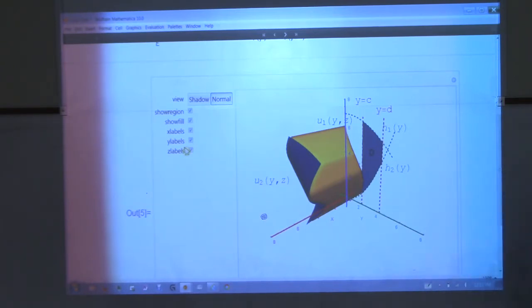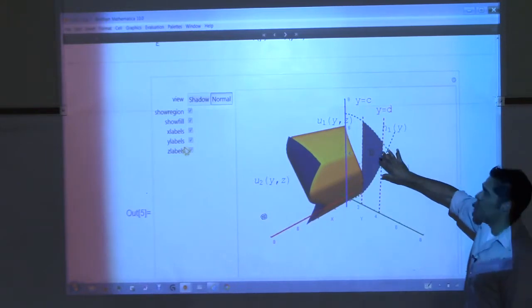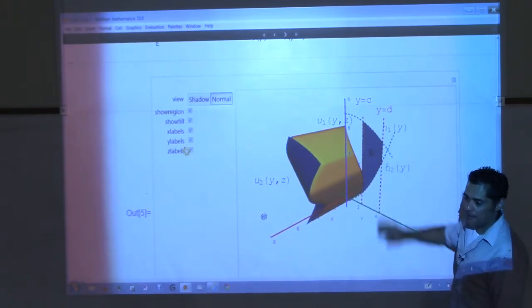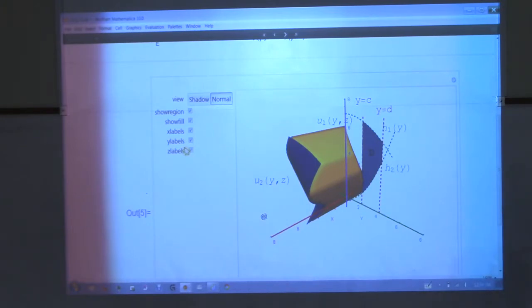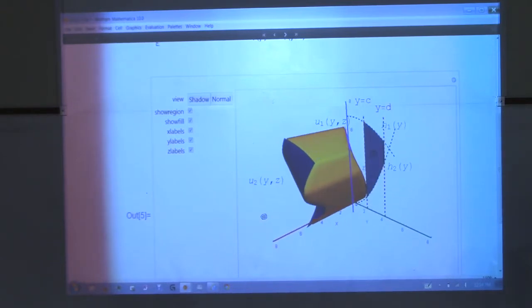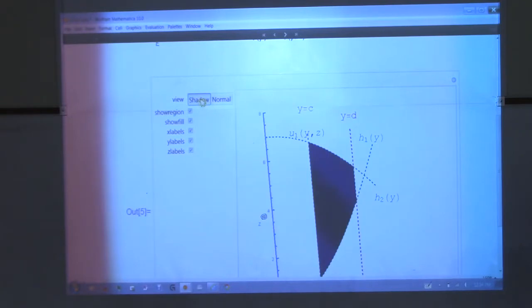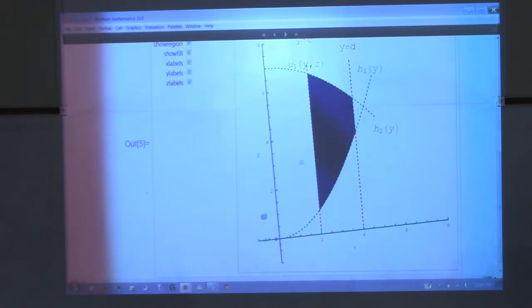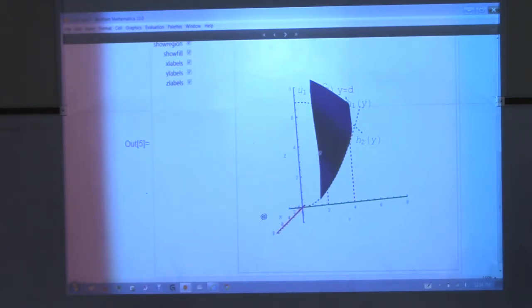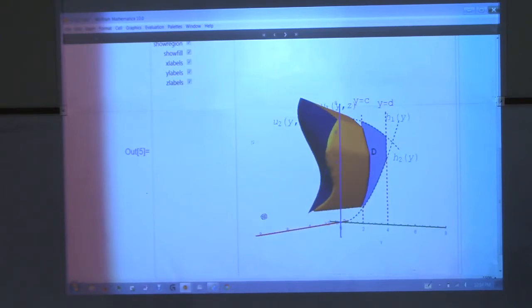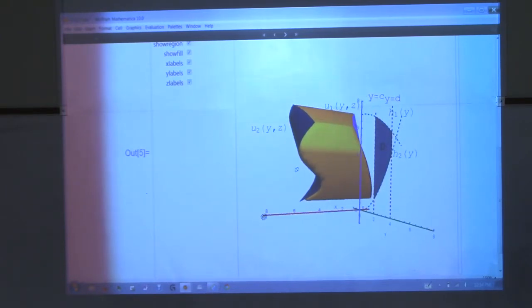Would you just consider that region a type 1 region? This would be a type 1 region, but it's on a different wall. You treat it as a type 1, yep. So look, the thing is, with this solid right here, if you just look at the shadow, that's looking at it from the top. Look, if I pop it out of here, like that, that's what it looks like.